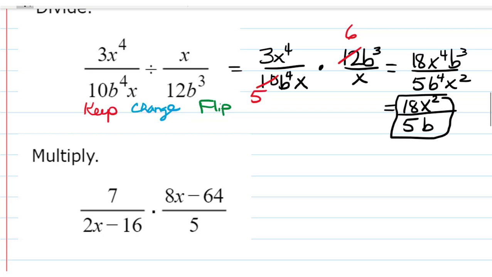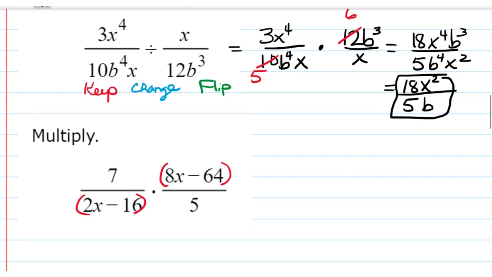There's a common error where people think that they can go ahead and divide the 8 by the 2 and get 4, and that's just not true because 8 is part of a term. It's not an entire factor. Only factors can be canceled, not terms. So what we need to do is to think of this as one big factor, and this is one big factor, and then see if we can factor it out a little bit further.